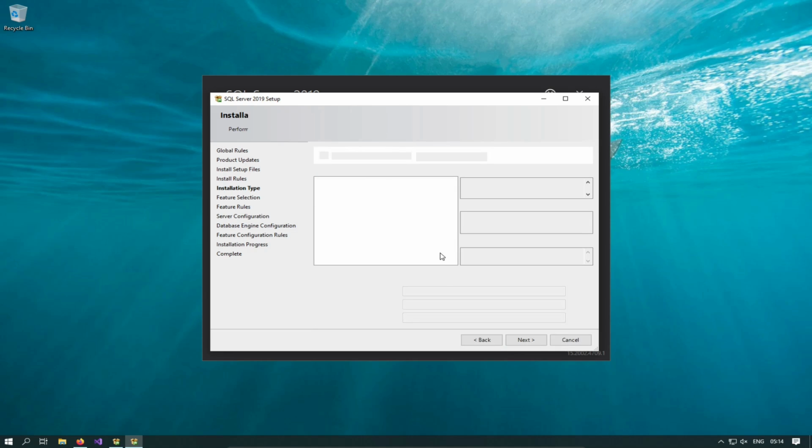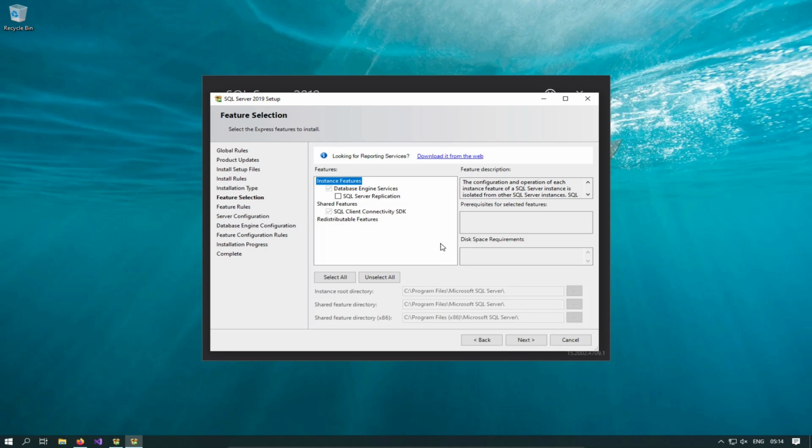At this point, something that you could look at, which is very nice, is SQL Server Replication. You can install that, read up on that. Very, very handy. Keeps things in sync across different databases. And then you've also got a link here for looking for Reporting Services.